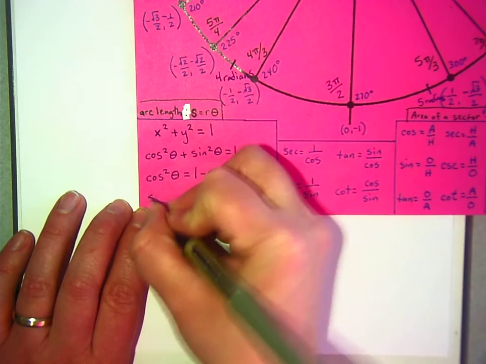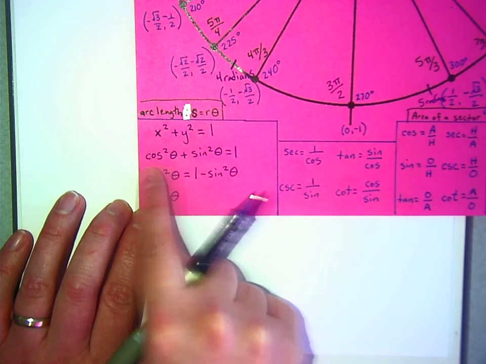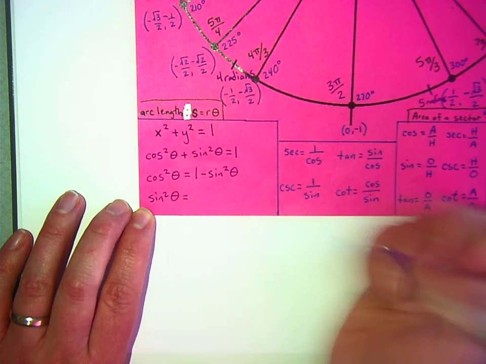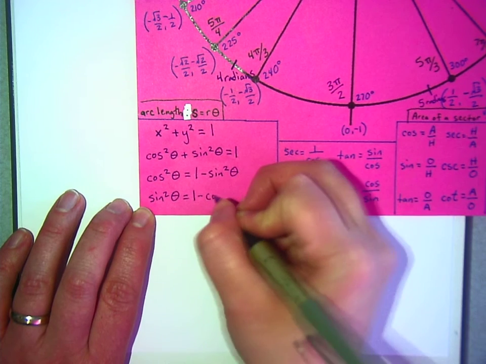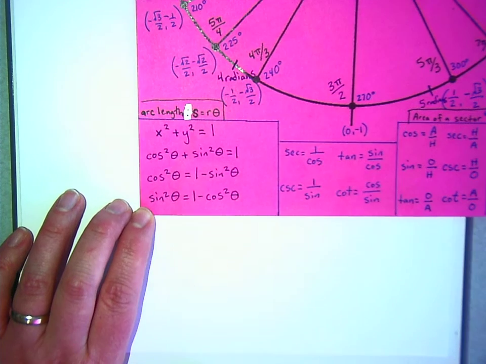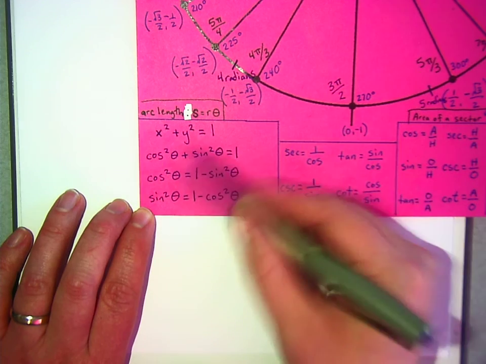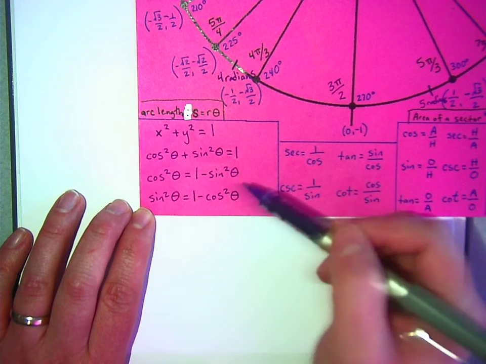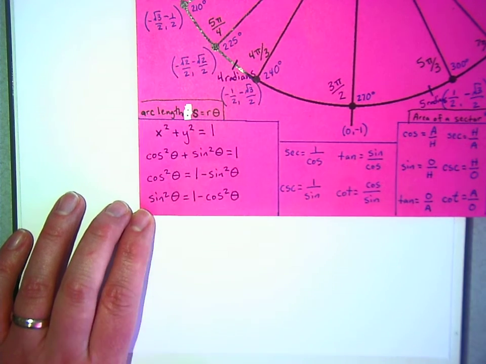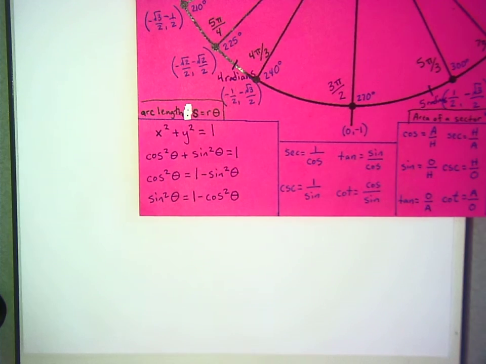What if I solved that equation for sine squared instead? This top one. What would it be? Yeah, same thing but cosine. Now, do you guys realize that this is all the same formula? X squared plus y squared equals 1, cosine squared plus sine squared equals 1, cosine squared equals 1 minus sine squared, sine squared equals 1 minus cosine squared. It's just we're going to be using this a lot, and so we're putting it in a format that is easy to read.